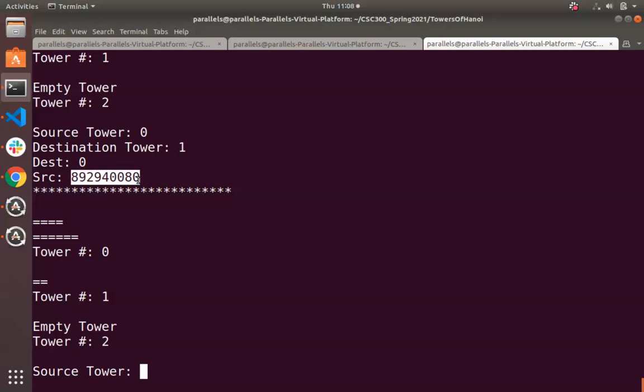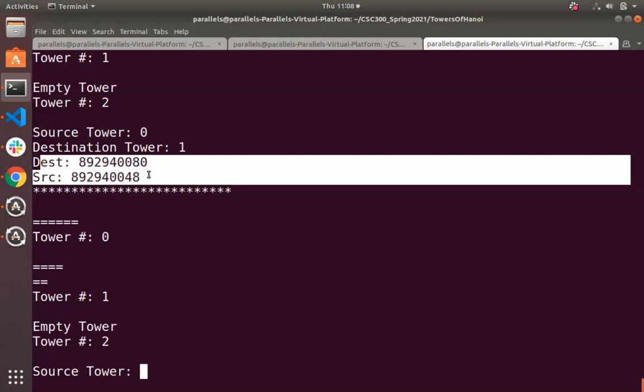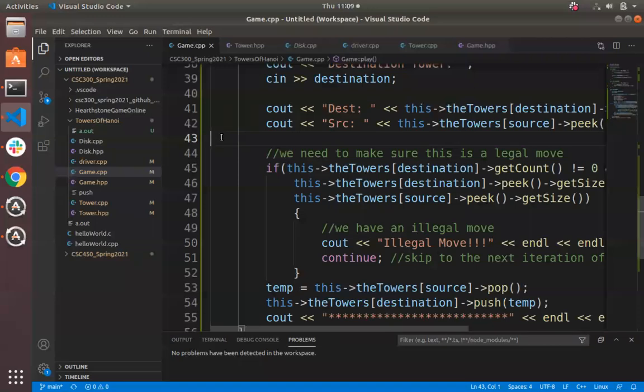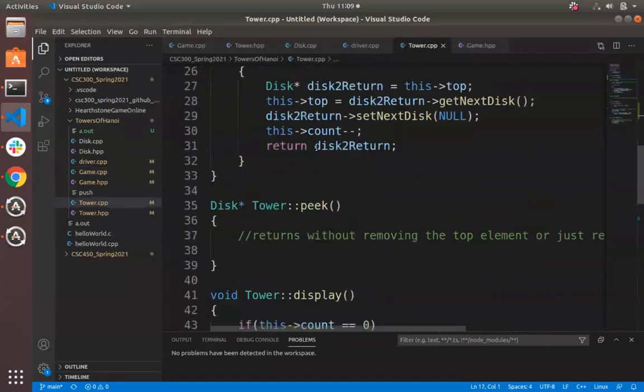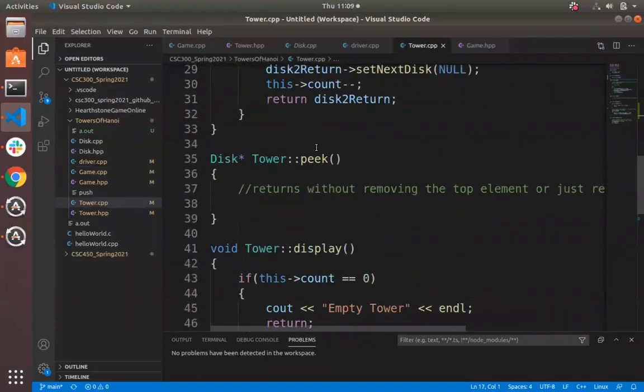So that means our tower is working incorrectly. Because now if I go from 0 to 1, those are not the correct sizes of the top of our towers. So our peek and pop are not working the way they should be working. Well, actually, let's look at push to make sure.